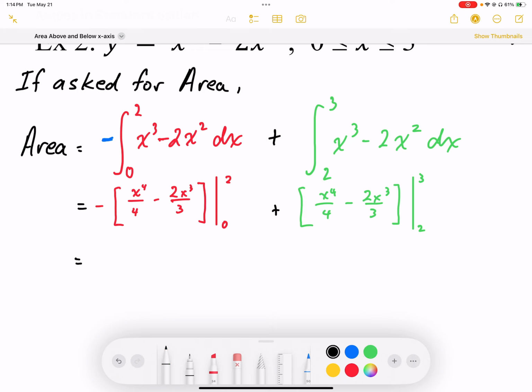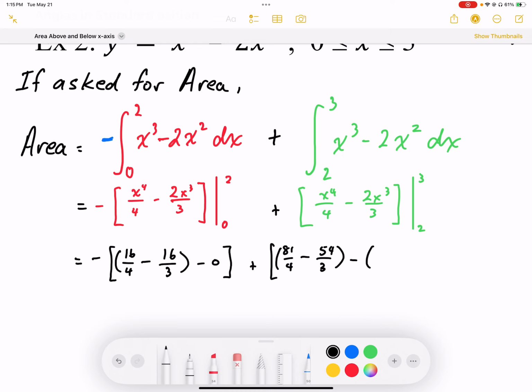So at this point, I'm going to make sure I'm keeping track of my negatives, being organized with that, and just plugging in my bounds. So 2 to the power 4 is 16 over 4. 2 to the power 3 is 8 times 2 is 16 over 3. Plug in my 0, I get minus 0, plus. Plugging in my 3, I get 81 over 4 minus 3 to the power 3 is 27 times 2 is 54 over 3, minus, plugging in my 2, I get 16 over 4 minus 2 to the power 3 times 2 is 16 over 3.